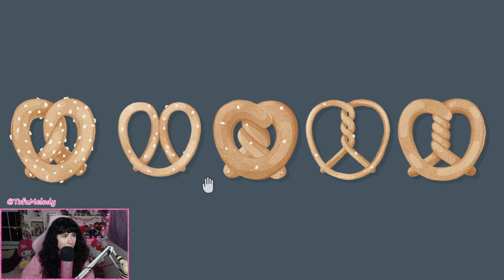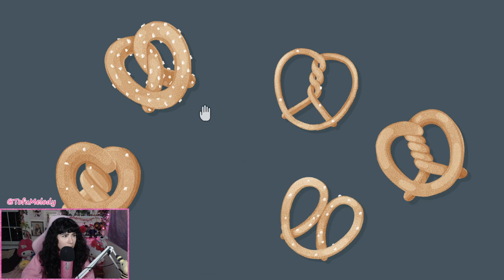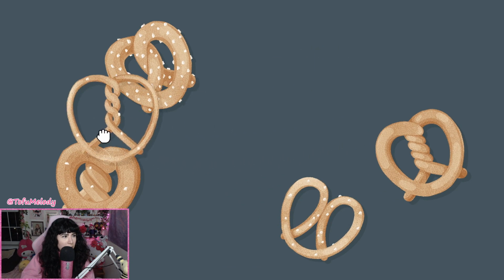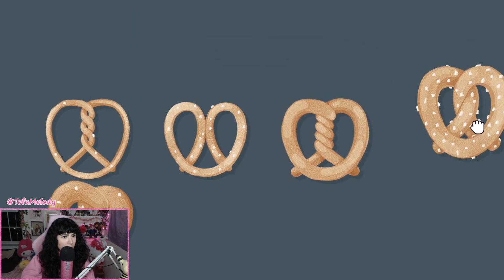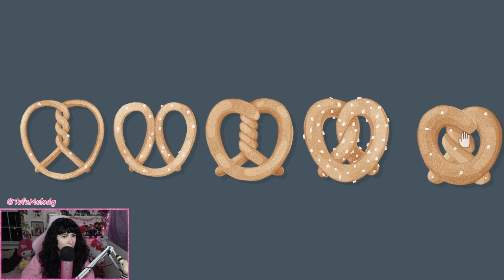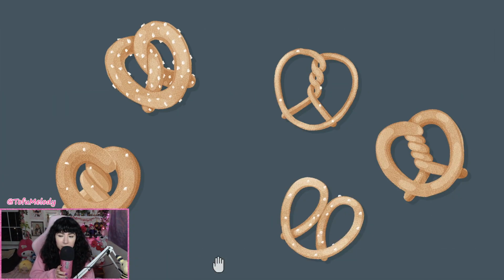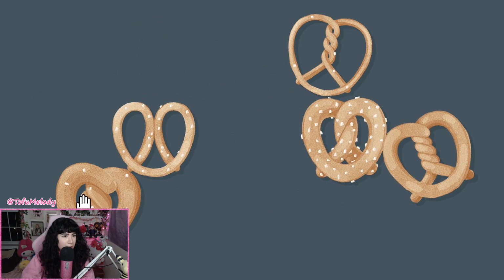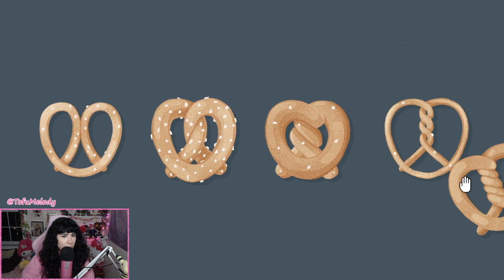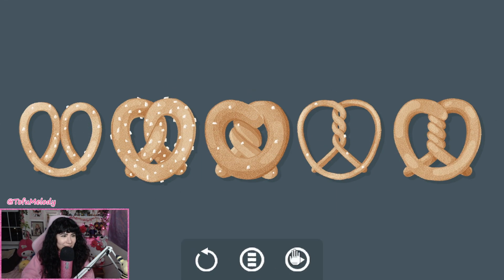Are these sink pretzels? Ooh. Okay, so we did by salt. We could do by thickness. Thick. And then I'm thinking number of twists. So this is not twisty. This is a little twisty. This is more twisty. This is more twisty, and this is most twisty. Too crispy to be sink pretzels, true.